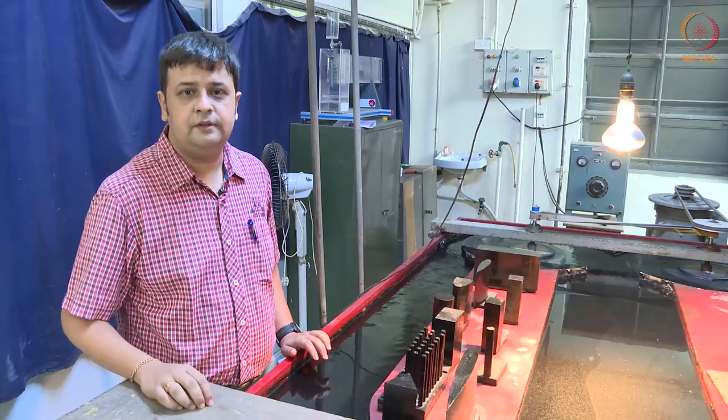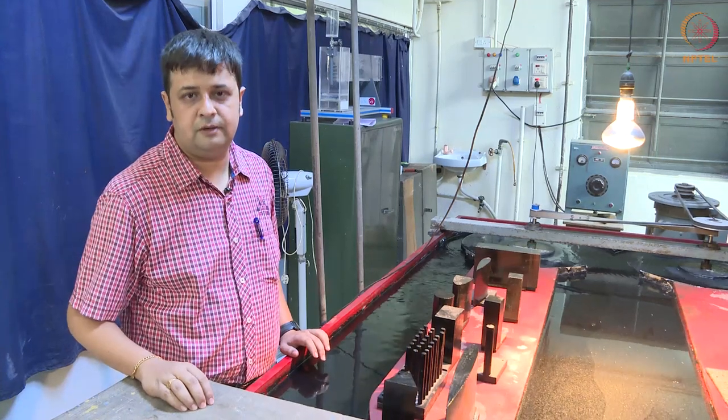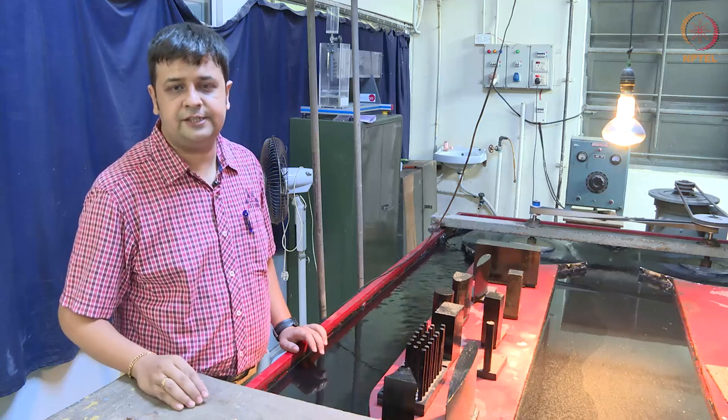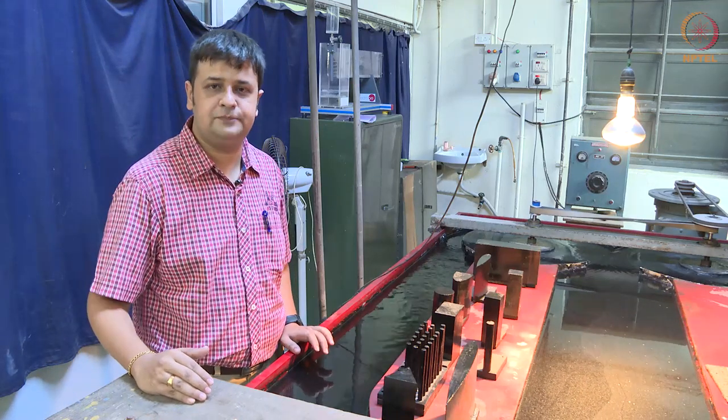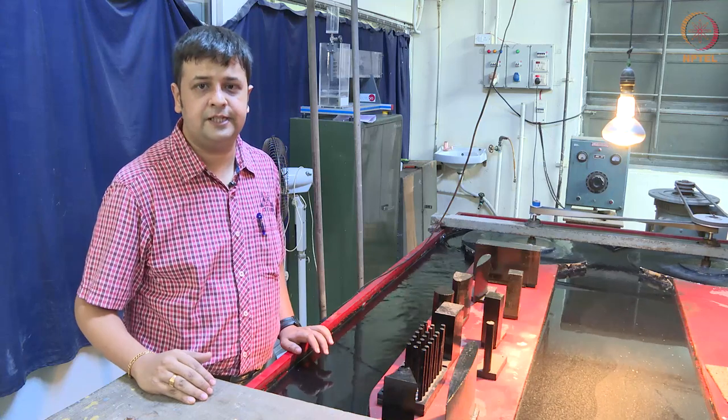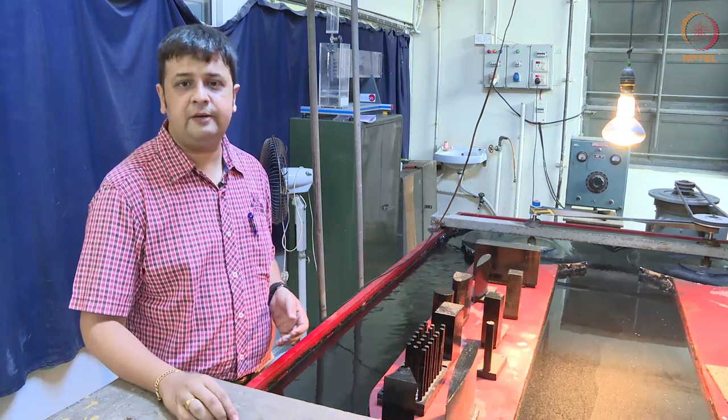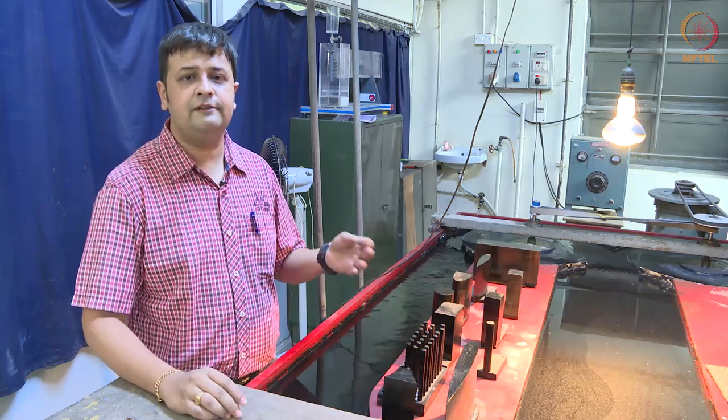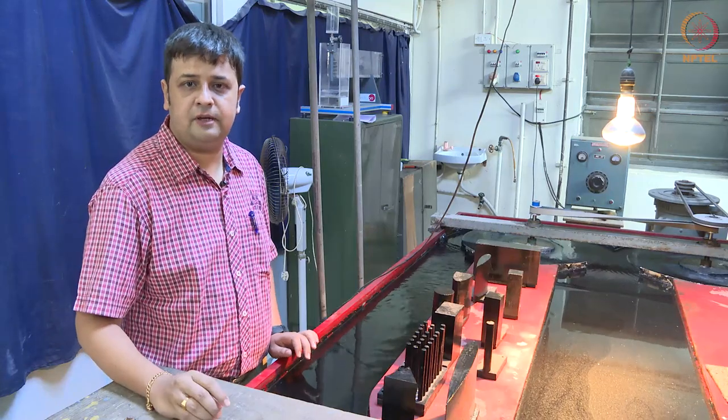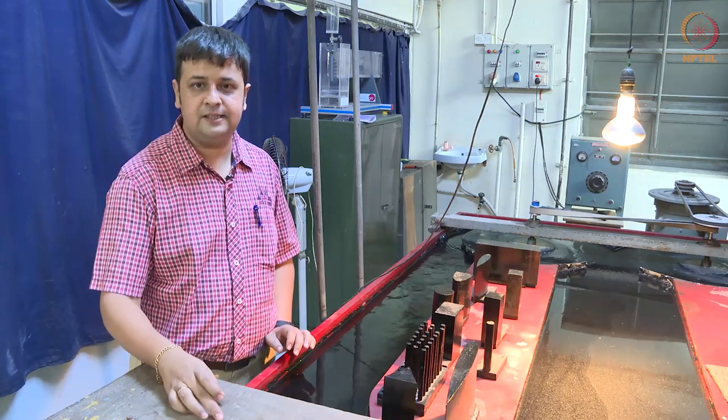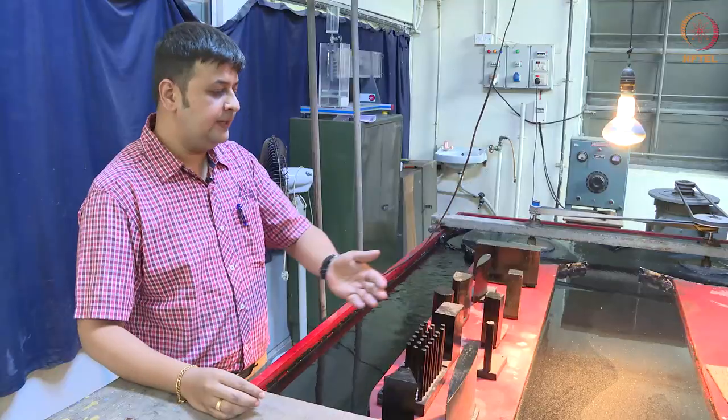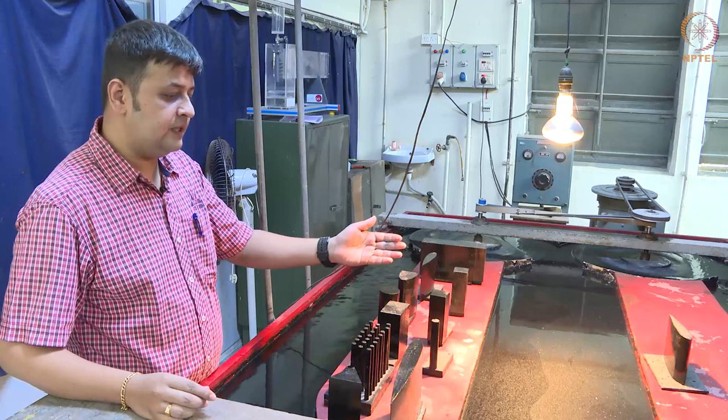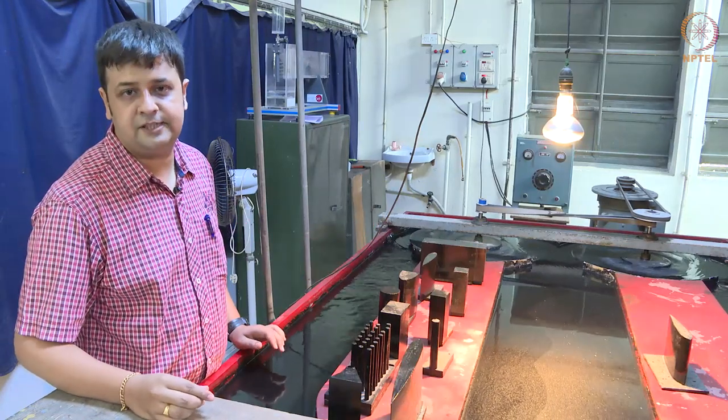The main objective now is to determine the non-dimensional frequency, the Strouhal number, which is given by the frequency, that is the vortex shedding frequency, times the characteristic length which depends on the geometry of the object, divided by the free stream velocity. In this experiment we will be determining the free stream velocity and then we will determine the frequency. For determining the free stream velocity we have particles here which we will drop in this stream and we will see what is the distance traveled and how much time it has taken to determine the free stream velocity.